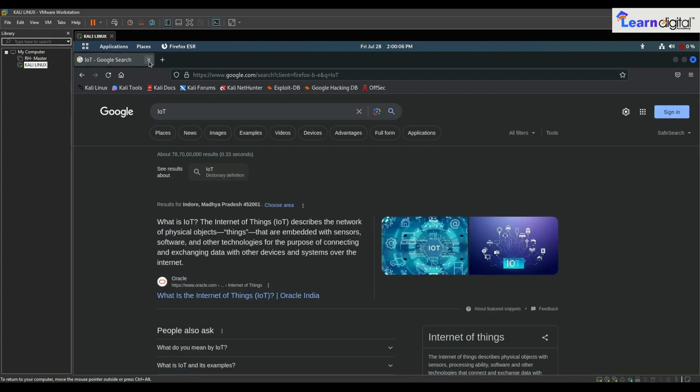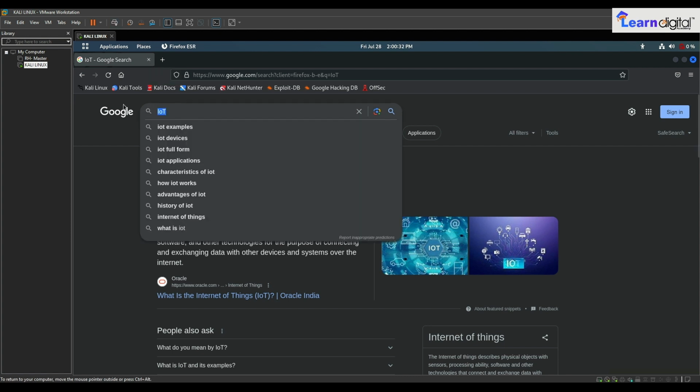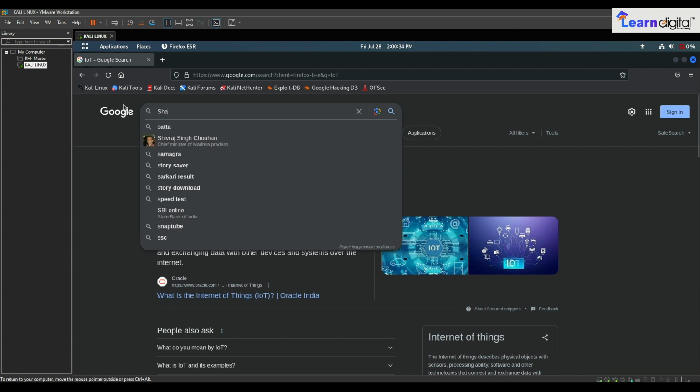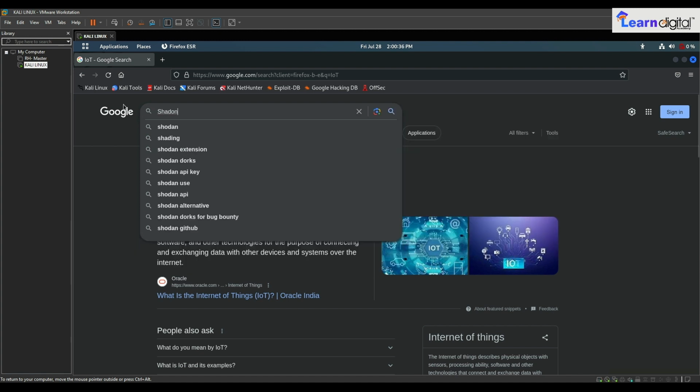These search engines provide crucial information including control of SCADA, that is supervisory control and data acquisition systems, traffic control systems, internet connected household appliances, industrial appliances, CCTV cameras, and so on. Here we will search for information about any vulnerable IoT devices in the target organization using the Shodan IoT search engine.